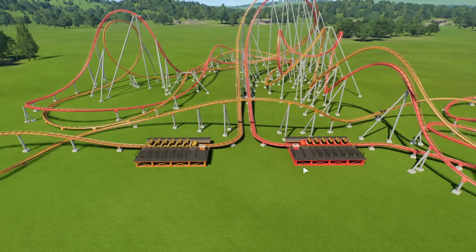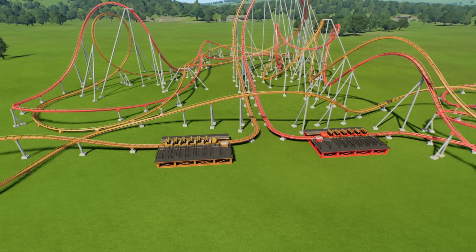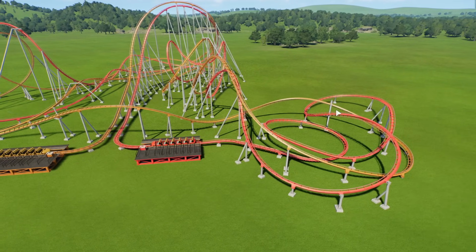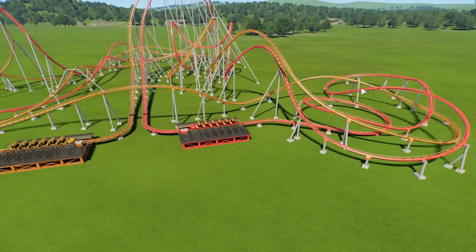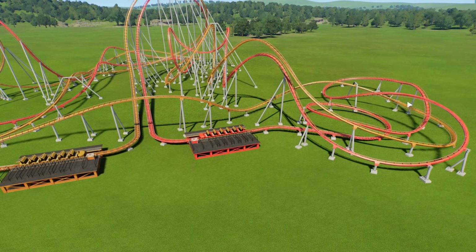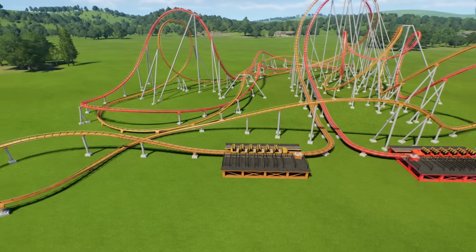And obviously I had to bring the orange coaster to the other side because the coaster station was on the left. So I didn't really think about that, but that's why it got a little bit complex here. But I think I managed to get it to work quite nicely. I wish the red coaster had a little bit more room here, but because of the orange coaster wrapping through as well, I think it's just okay for what it is now.